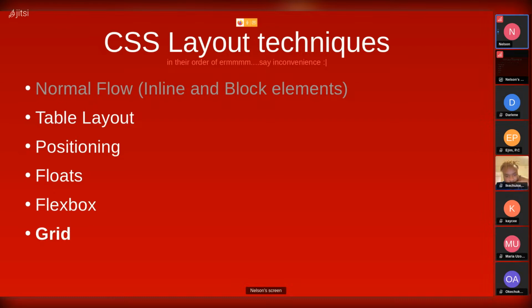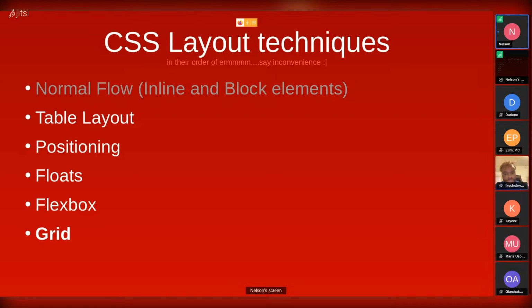Now, don't get me wrong, nobody's forcing you to use grid. You can do pure CSS layouting with floats, with flexbox, with grid. Anything you want to replicate, the choice is yours.